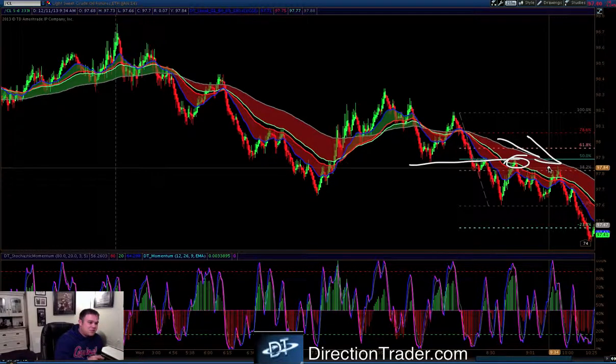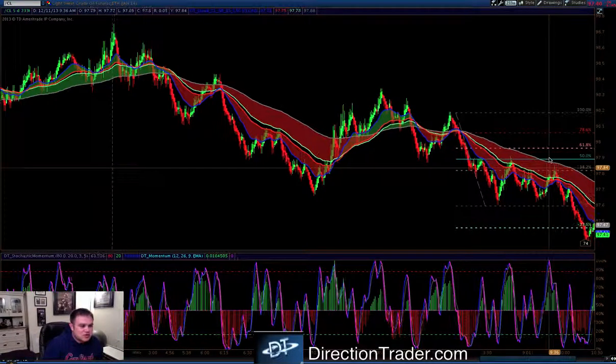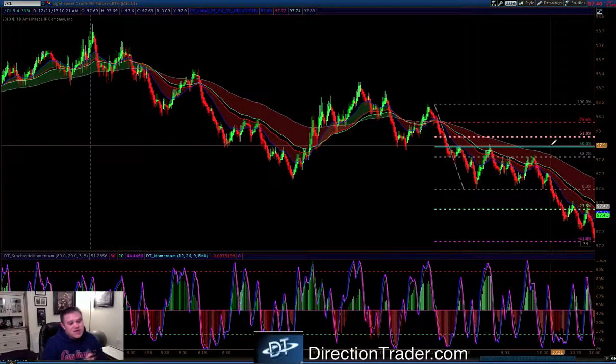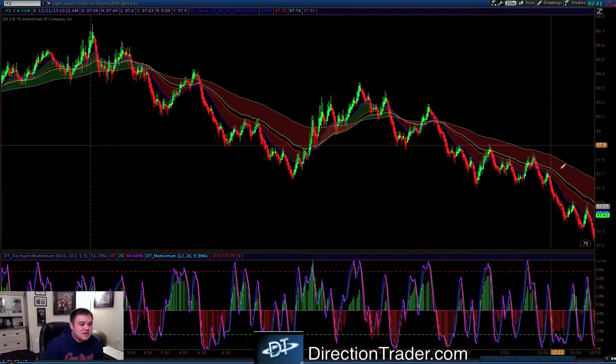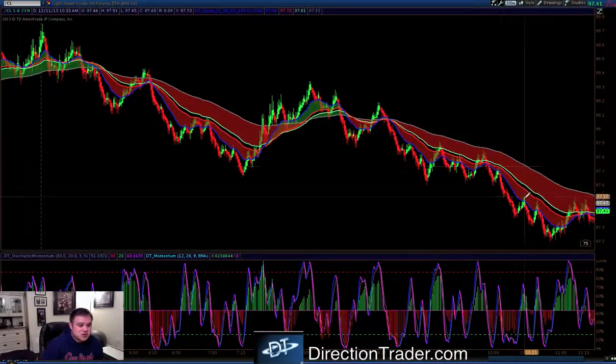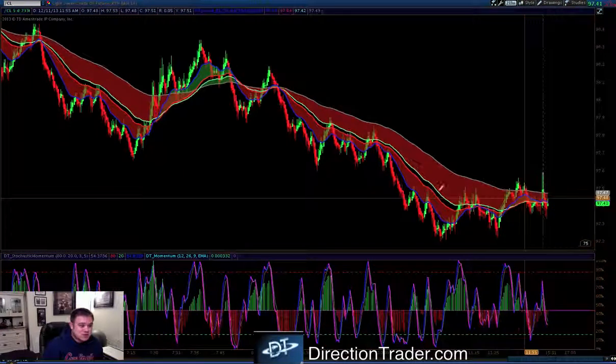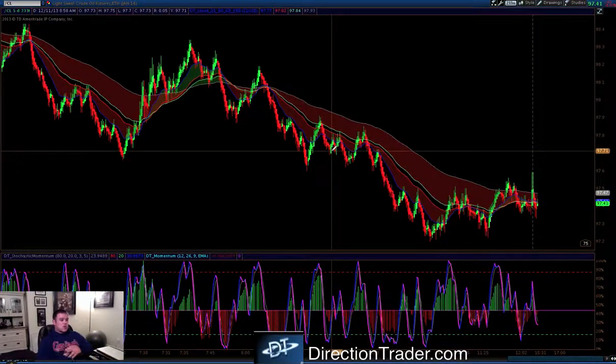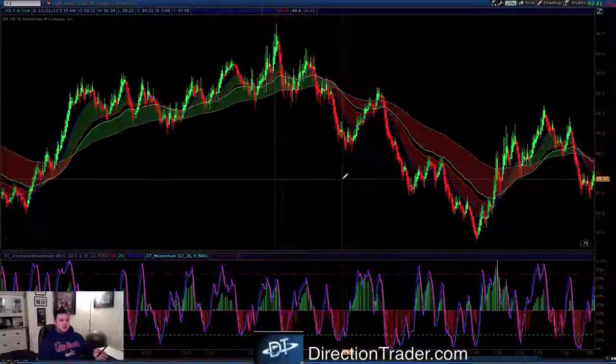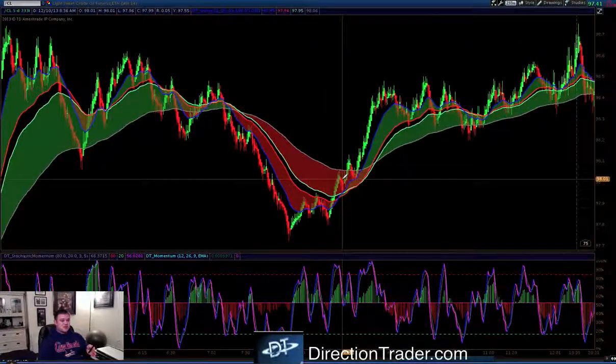That's going to keep you out of over trading. You're not going to try trading to the upside. It's basically keeping you on one side of the market. It's taking half your emotions out of trading, and it's already telling you which way you are trading. I'm only shorting here. So this is going to work real well in a trending day like today. You're going to make most of your profits on a day like today.